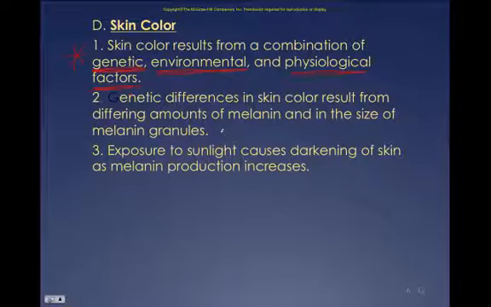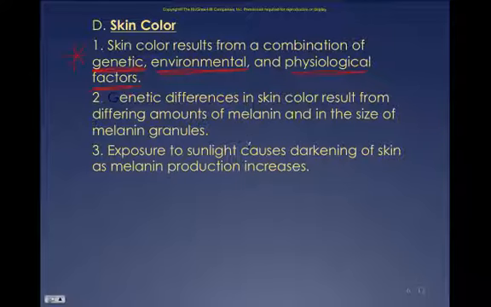A lot of people might think, oh, well, now you know that melanocytes are the cells that produce melanin, that an individual with darker skin might have more melanocytes. And that's actually not true. All of us actually have about the same number of melanocytes. So all humans across the board have on average about the same number of melanocytes.